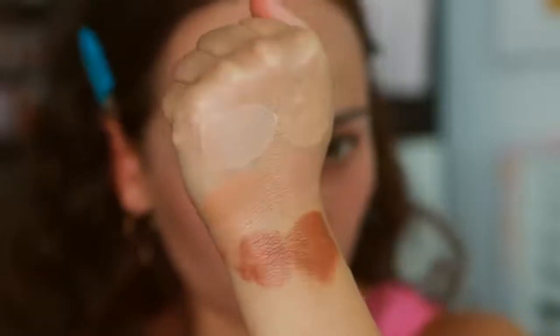I don't normally apply my Charlotte Tilbury Flawless Filter like this, but for today's video I'm going to so you can truly see the difference. I'm starting with number three flawless filter — going in with five stripes of product. I'm not going to use this as foundation alone today. I'll use a concealer over top and show you how I make it wearable. I'm going to use the Sigma multitasker brush and blend this out. This is shade three of the Flawless Filter from Charlotte Tilbury.